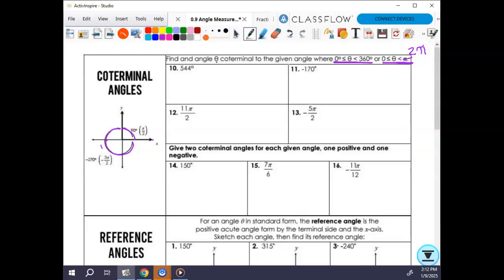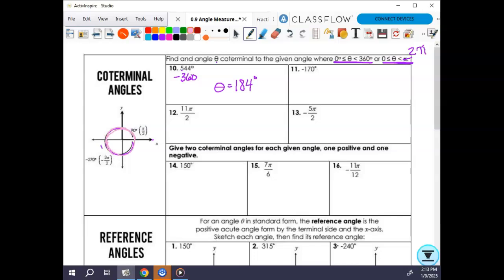So I can't just find any coterminal angle, because there are an infinite amount of answers. I need one that's between 0 and 360. Well, 544 is already more than 360. I don't know exactly where it is. I could figure it out, but I don't really care. I know it's more than 360, so I'm not going to be adding 360. I'm going to subtract 360. Okay, go the other direction. And then I would get that theta is 184 degrees. So that means that 184 would be right here, right? So this is 184. If I go one more lap, that gives me 544. We good on that?